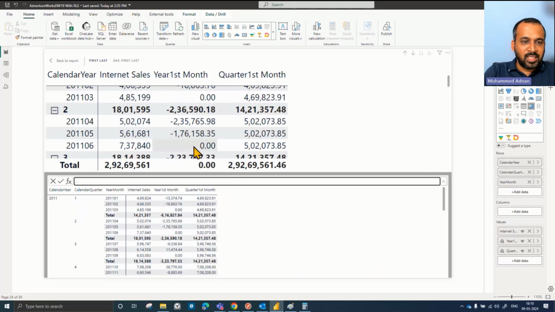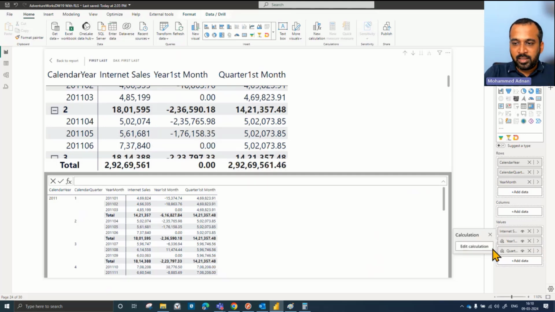This is going to subtract this one. The last value and the first value are the same, so that's why it is 0, and compared to that we have a different value. If you want to compare the beginning of the quarter to the rest of the quarter, or the beginning of the year's sales to the rest of the year, or December's sales to every month like January, February, March, you can do that using the first and last option.